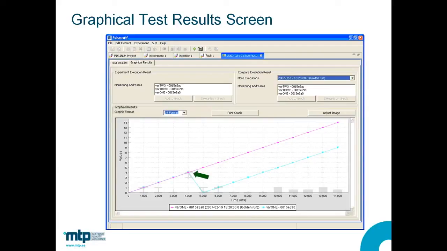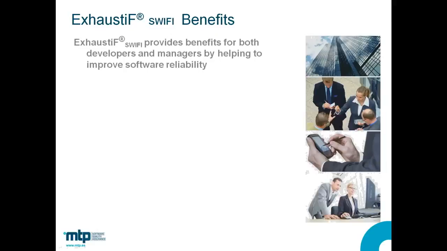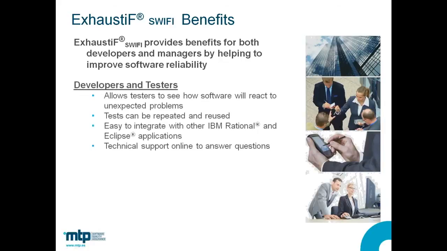In this case, we can see the exact point where the injection began and how the value of the monitored memory address changed. Exhaustif SWIFI gives solutions to software problems, which affect both managers and developers. This tool is able to generate situations which are otherwise very difficult to recreate. By simulating all the possible software running conditions, Exhaustif SWIFI is able to discover where your software is most vulnerable.